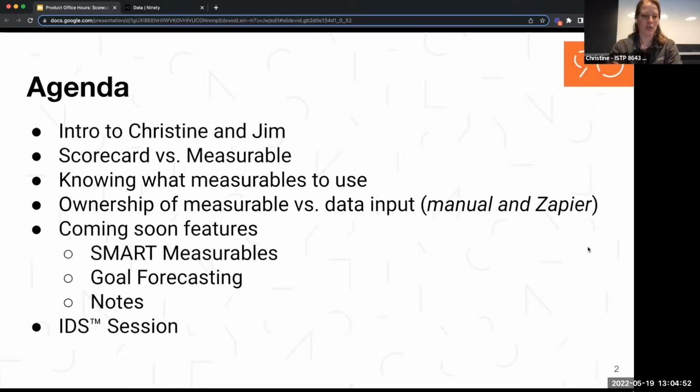Definitely. And we will be doing an IDS session at the end. So as you guys have questions, go ahead and throw them in the chat. Jim and I might answer them just as we're going through things. But we have Mike here too, who's going to make sure that we're collecting all of those, and anything that we don't get to, we'll throw it on the list. We'll make sure we talk through it. We can even bring you guys up so we can chat about how you guys are using Scorecard. So don't be shy. Feel free to send your questions in right away.